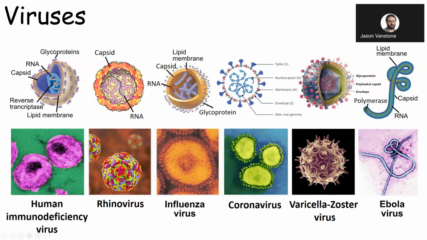It's essentially a protein shell that contains the DNA or the RNA, whatever nucleic acid they use. Often they're a spherical shape, but they can be different shapes. Here's an example of Ebola virus, which is this long, squiggly, spaghetti-like thing. But they're essentially that simple. These are DNA inside a protein shell.